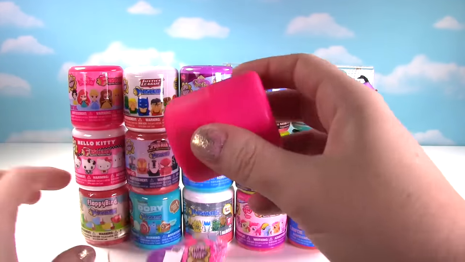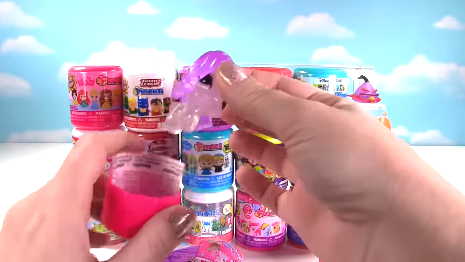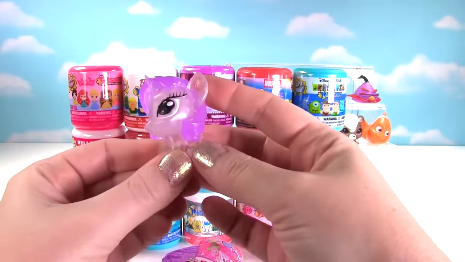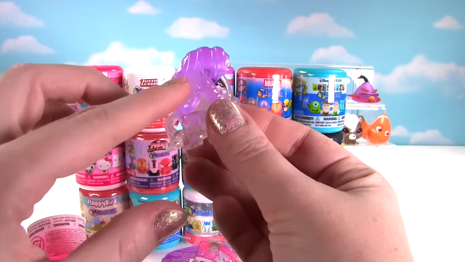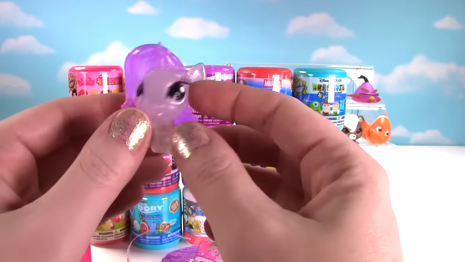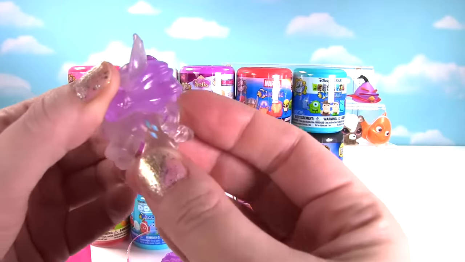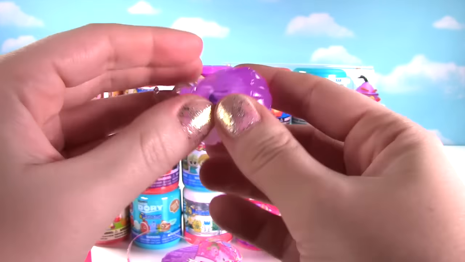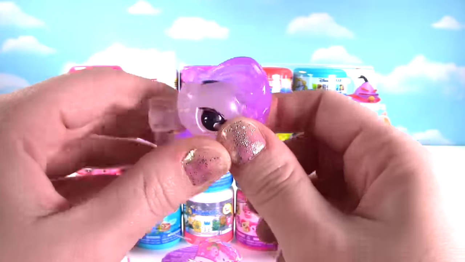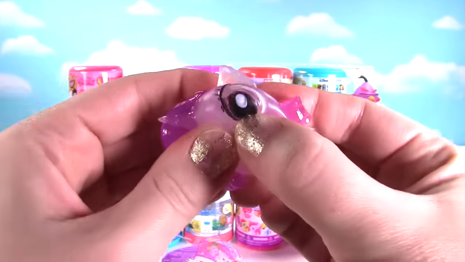Come on, little Spike, come on, little Spike. Whoa, it looks like we got Rarity. She looks super pretty as a crystal pony. Look at that light purple mane and her body is a clear translucent. And they even have the cutie mark on there. Let's give her a good squish. And another squish. She's just a little squishy, so on the squish meter, she gets a 4.